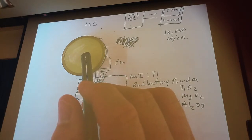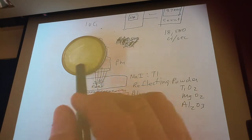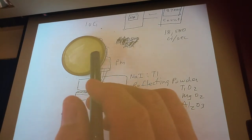I always believe in doing what they call extrinsic floods. That's with the collimator on. Because that way, if there's been any damage to your collimator over the night, you're going to pick it up. Okay?